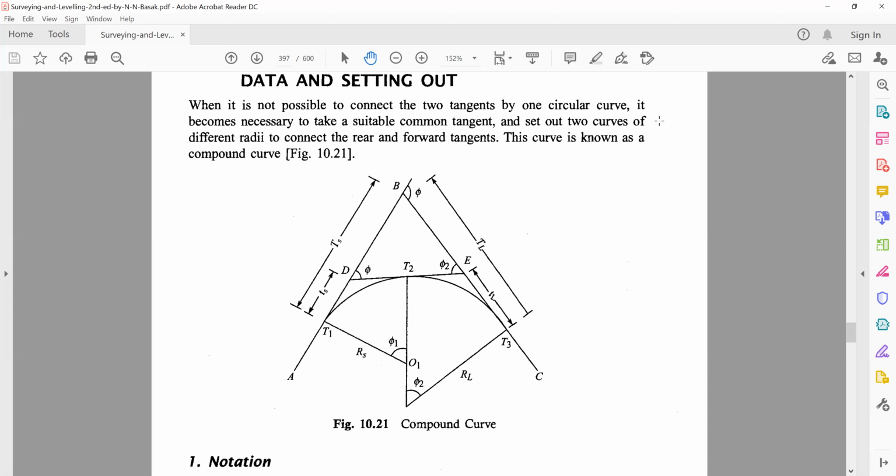So usually, whenever you go along a curve or travel on a curve, you would usually see a speed limit given there. And the speed limit changes based on how steep the curve is or how good the super elevation is, and a number of other factors as well. So that is why there are some reasons that you need to give more than one simple circular curve, and that would be called a compound curve.